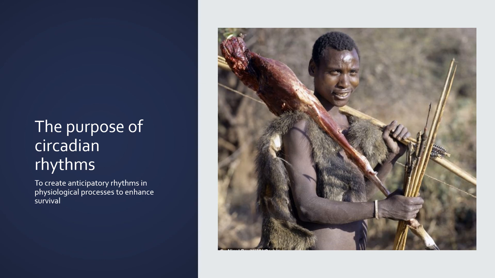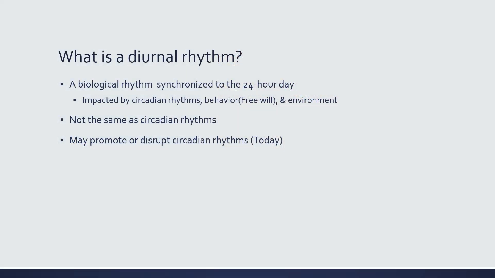Circadian rhythms also regulate your appetite and your motivation to find food. When you consistently eat at the same times, you're going to be consistently hungry at the same times. When we had to hunt for our food, it would be best to want to find food when it generally presents itself. We have circadian rhythms creating anticipatory cues: 'This is when food presents itself — go look for it. This is typically when you eat, so let's ramp up digestive processes.' Immune function, sleep, metabolism — everything within your body is regulated by circadian rhythms.